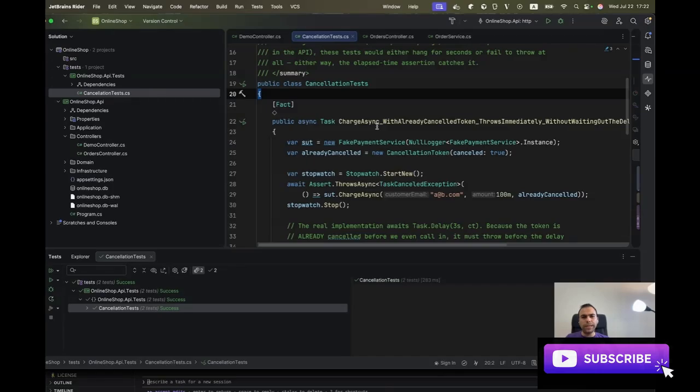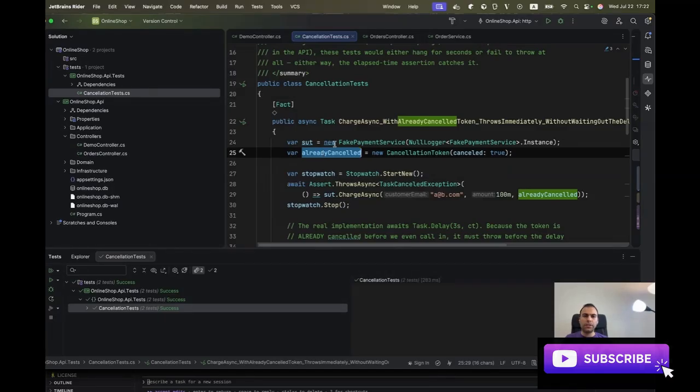Okay, but how can we test the cancellation token? Here you can see the cancellation token is passed as already canceled. Because if we want, for example, a timeout cancellation token and we wait for 5 seconds or 10 seconds, the unit test will be very slow.